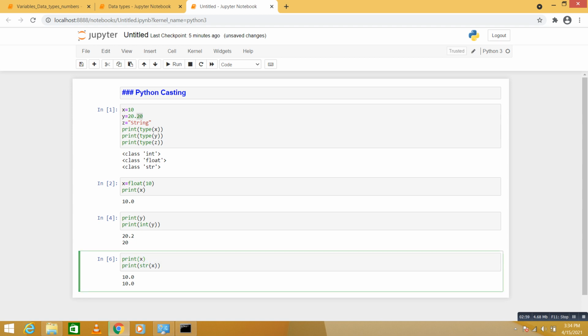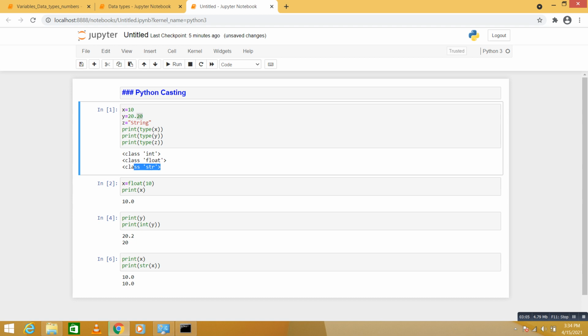Mostly the casting is done between float and integer, not string, because string is a text type, and float and integer are numerical classes. They are of the same class, so because they are the same class, it does not create any problem. They easily get converted, or cast, into each other.